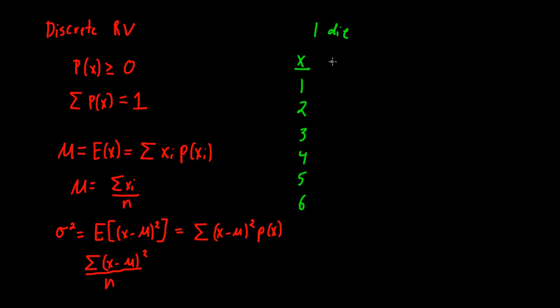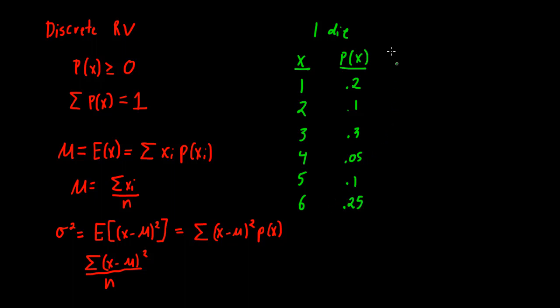Then to turn this into a probability distribution, we need to have the associated probability for each of our outcomes, which we're going to call p of x. So we're going to have a probability that each particular outcome happens, and we're going to define those for each of our different outcomes. For the first one, we're going to say that the probability of rolling a 1 is 0.2. The probability of rolling a 2 is 0.1. 3 is 0.3. 4 is 0.05. 5 is 0.1. And 6 is 0.25.